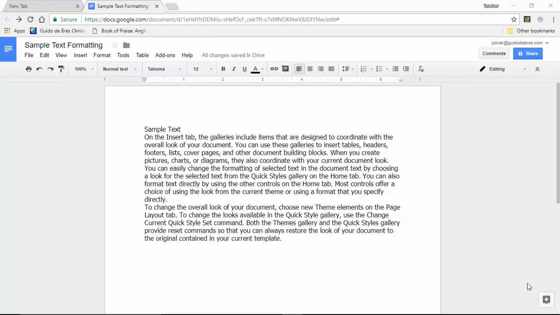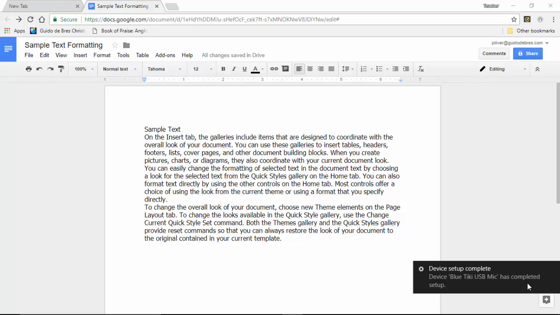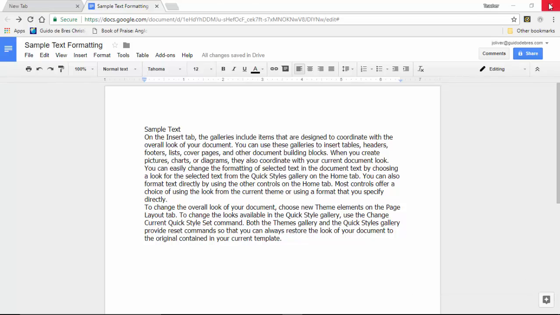Okay, so what we're doing today is we're going to learn how to format some text using Google Docs. You probably know how to do some basic stuff. You probably know how to make something bold. So up here along the ribbon, italics, underline, you probably know how to change the font size.